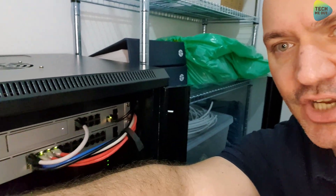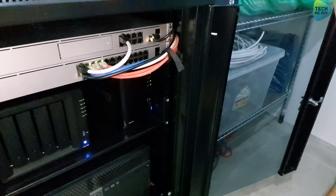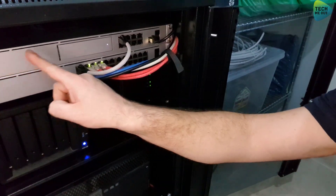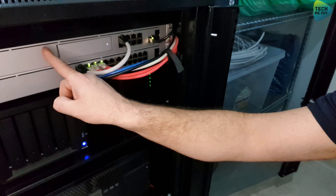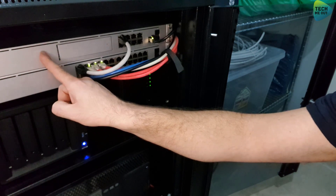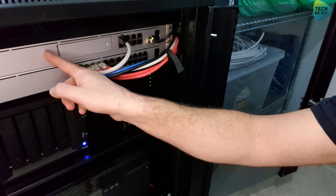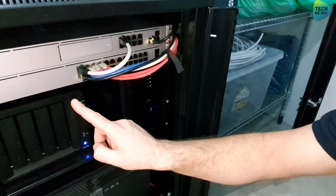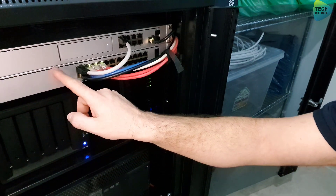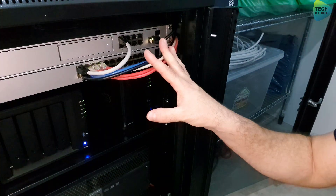The first device right here is my UDM Pro. This is where my internet connection comes in. This is my firewall and it will also be my home security unit with UniFi Protect once I get the cameras I ordered connected. This UDM device is connected to a UniFi switch USW-24 — it's not a PoE switch, it's a regular switch Gen 2. It's an extreme workhorse and I'm so happy with it. We can see that several devices are connected to it.